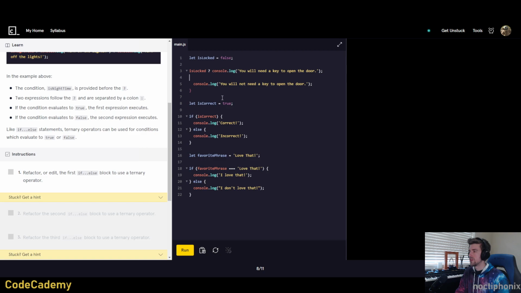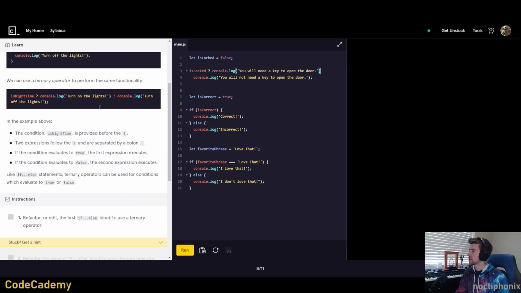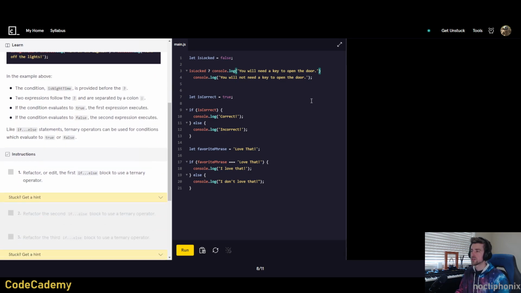And then this, we don't need the semicolon at the beginning, I don't believe. Yeah, it's just the first statement. So basically inside a ternary operator, the question mark begins the if statement. If the if condition is true, then it will run that line of code after the question mark. And then the colon is acting as the else statement of the ternary operator.